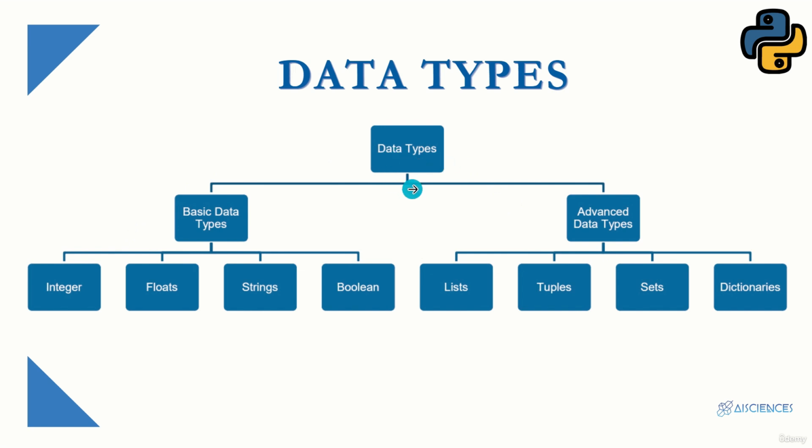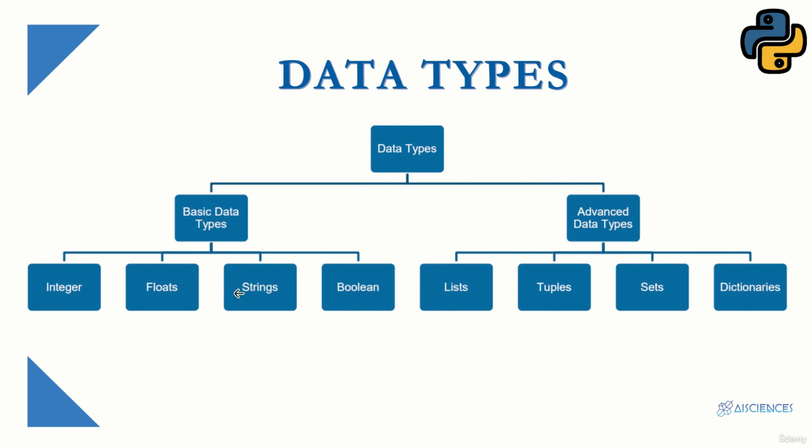I have mainly divided these data types into two parts. One is the basic data types that we are going to learn right now, starting from this video. And then we have advanced data types. Don't worry, we're not going to skip these advanced data types. We are surely going to learn these as well, but in later modules. So in this module, we are going to focus on basic data types.